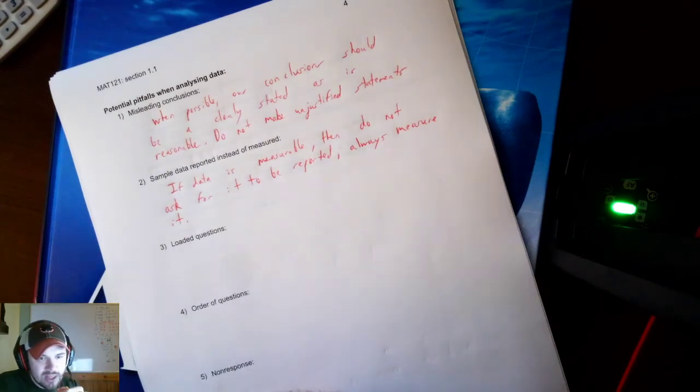Which is going to give you the more accurate data? Putting them on the scale, right? Actually measuring the weight will give you a more accurate result. People can lie, right? They might not even realize they're lying. Maybe they didn't weigh themselves recently. Maybe they've started dieting and didn't realize they lost as much weight as they did. There's all sorts of reasons why somebody reporting their weight to you could be misleading, even if they don't realize it. You should always measure when you can. So when you can measure, measure. Measuring's always better.